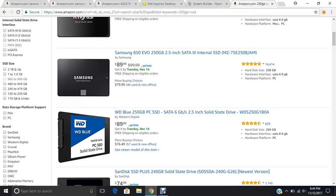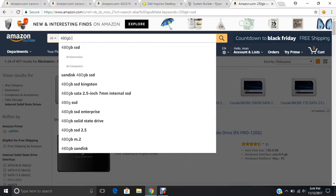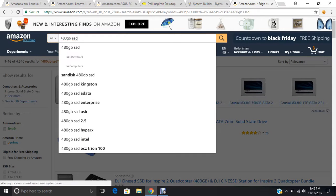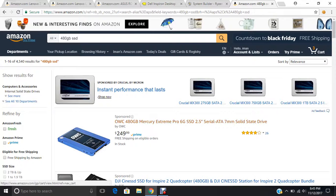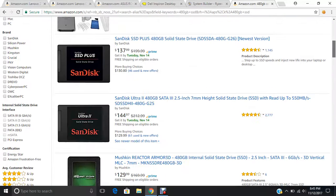This would put one or two games that you constantly play on it. But games these days are 50, 60 gigabytes, so you can only put like 3 or 4 without filling the SSD, and put the rest on your hard drive. If you want a different SSD, maybe a little more space, get a 480. And it doesn't matter. The difference between these is not that much. Like the speeds between different SSDs aren't that much. But between a 7200 RPM and 5400 RPM, there's a big difference.